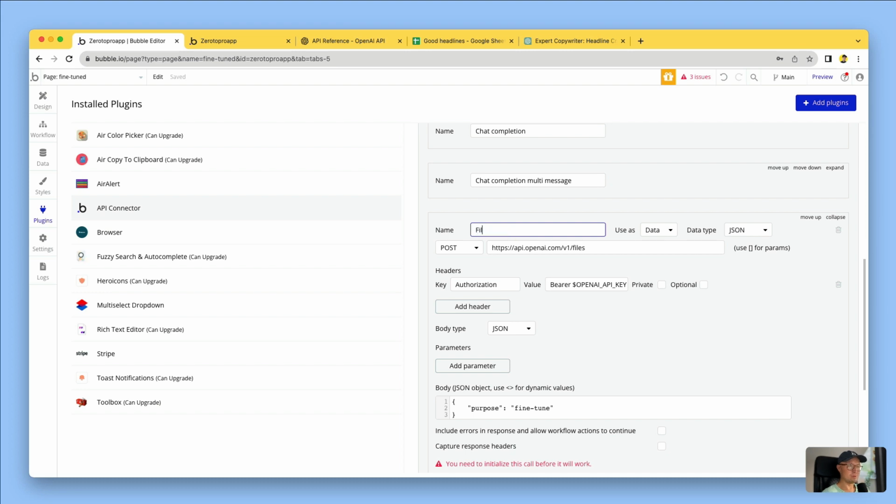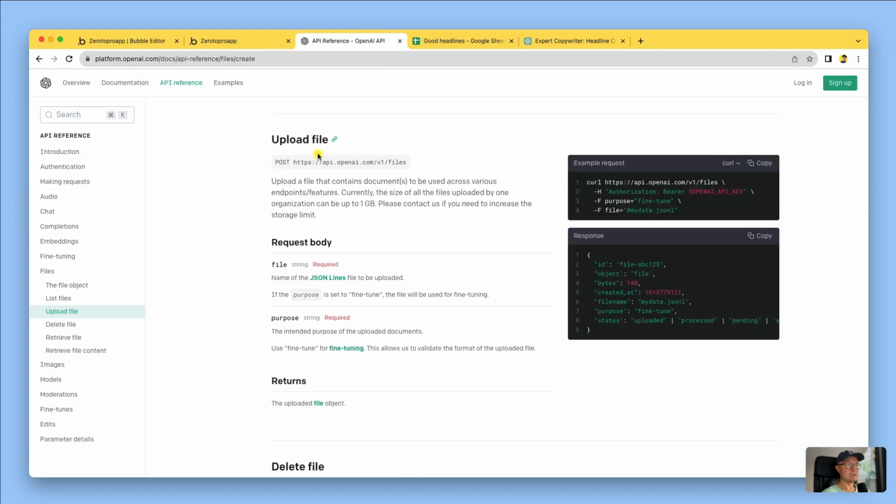And then this we can call file upload, and we want to use this as an action because we actually want to trigger it from a workflow. The data type is going to be JSON, because that's what we're expecting in return. And it is going to be a post request because we are going to be sending data, and that is the endpoint that is specified here.